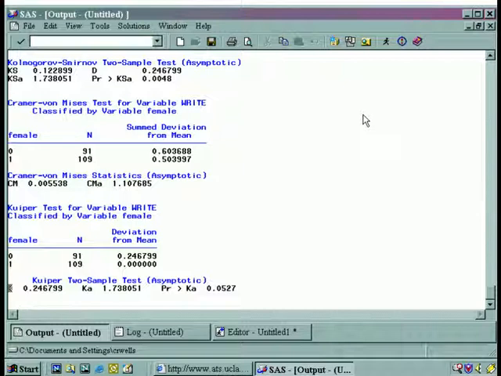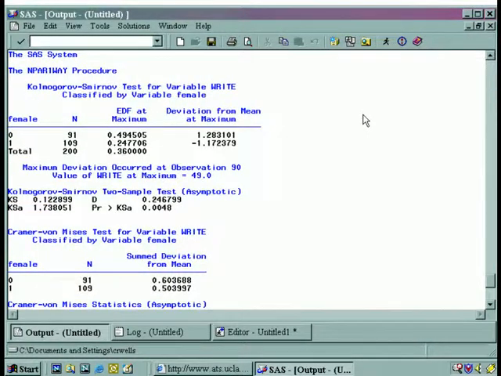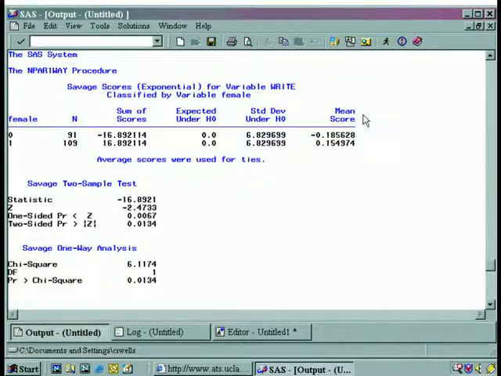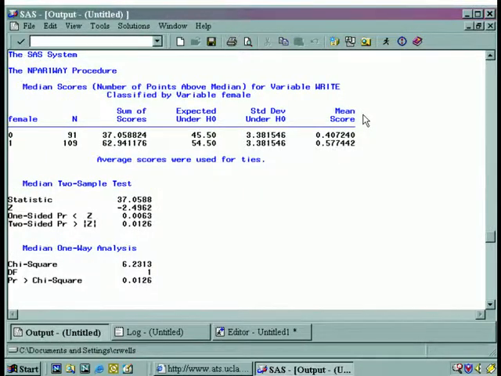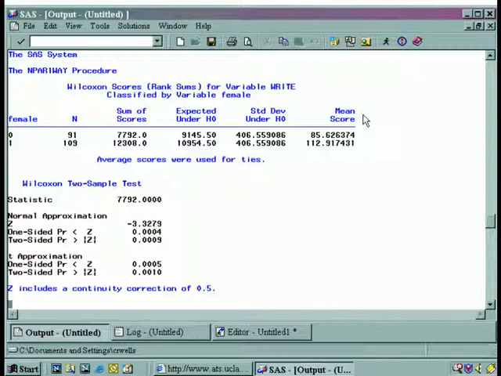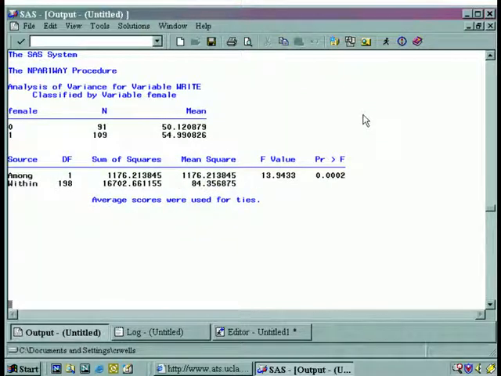And as with proc univariate, proc npar1way gives lots and lots of output. So I'm going to page up several times to get us up towards the top of this output. So this is actually the beginning of it. We get some descriptive statistics here about our class variable telling us how many in each group.